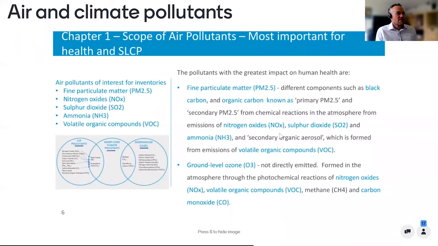So we're focusing on particulate matter, nitrogen oxide, sulfur dioxide, ammonia, volatile organic compounds, principally because some or all of these form black carbon and tropospheric ozone, which are short-lived climate pollutants, along with methane and hydrofluorocarbons. So they will have an impact on the radiative forcing of the atmosphere. So we're interested in them directly from a Paris Agreement perspective for that, but we're also interested in them because we can help to emphasize the co-benefits of reducing these gases for human health and for other environmental impacts.